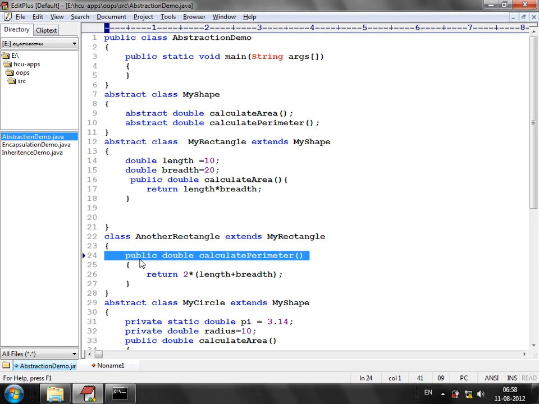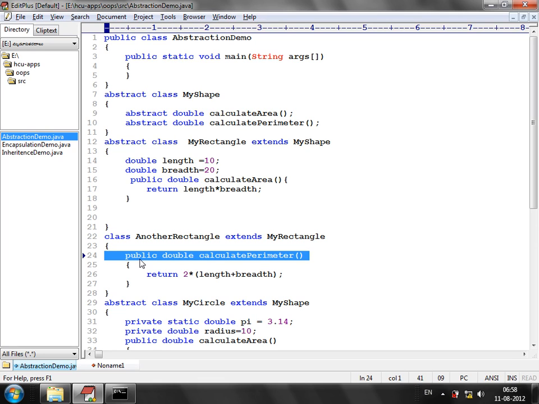Why should we enforce some rules? The next question from the interviewer is, why should you enforce some rules? To maintain the integrity. So, if there is a rectangle without the calculation of the area, it will not be a correctly integrated application.